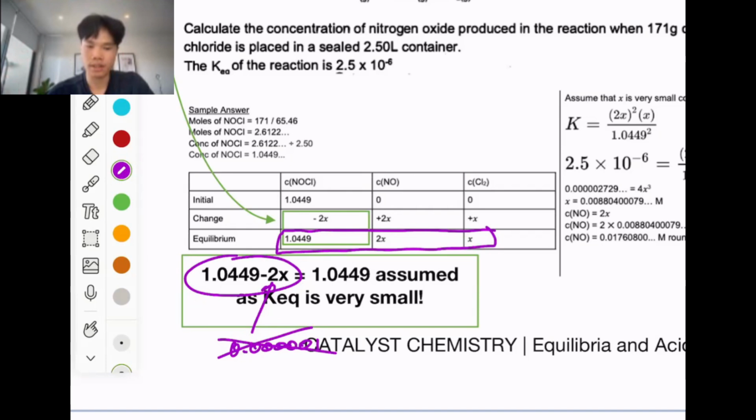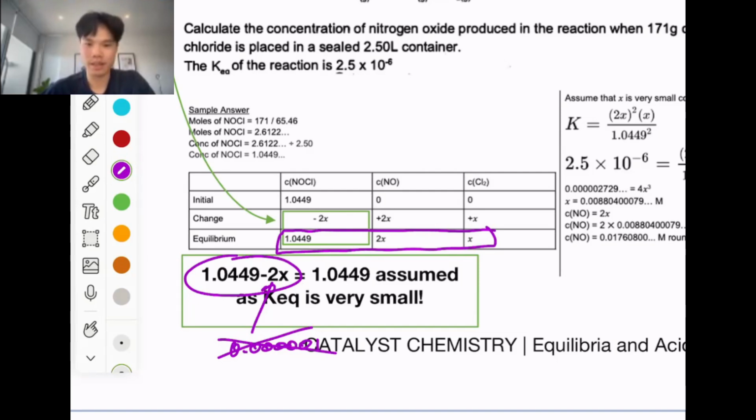So would you lose marks if you do the quadratic formula? I don't think so. But at the same time, if it's very clear, then why waste the time? So again, the game is all about risk mitigation. If you're really not sure on the day, you can just do the quadratic formula. But I'm 95, 99% certain it will be just small change assumption. Very certain. That's what I've been told my whole time.